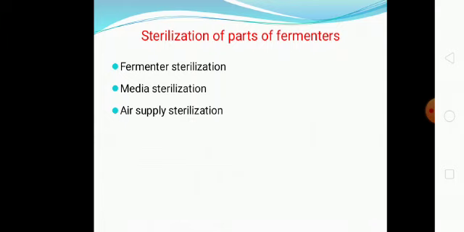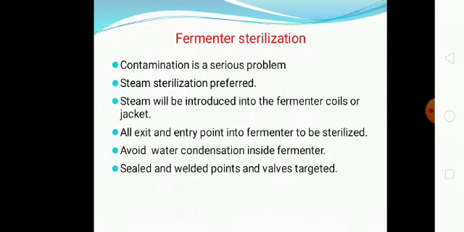For that, the entire process should be in a sterile condition. First of all, the fermenter should be sterile. Such huge fermenters also should be in a sterile condition. Every nook and corner of the fermenter should be sterile. Media should be in a sterile condition. Though you are using 10,000 liters of media, for example, that entire media also should be in a sterile form. Next, air supply. Most of the fermentation in industries is aerobic fermentation, so the air also should be in a sterile condition for fermentation to happen. So we will see these three processes in detail.